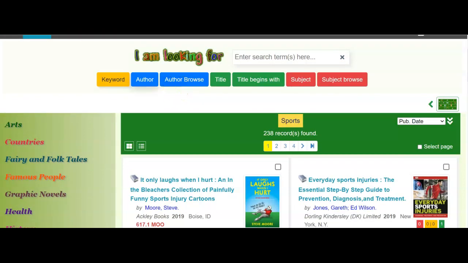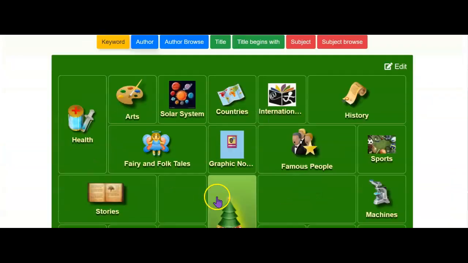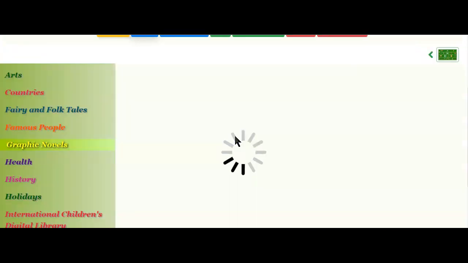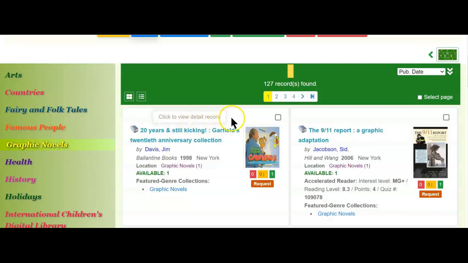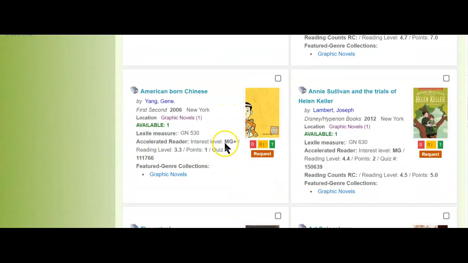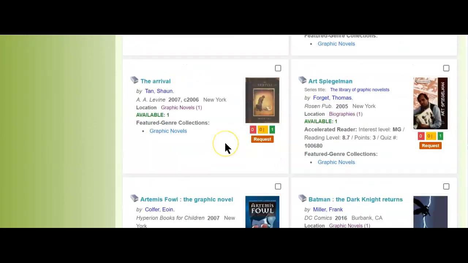All right, now let's go back. And finally, let's have a look at the graphic novels. I'm going to click graphic novel, and this will bring up all the items in my graphic novel topic wall that are included with my pre-existing topic wall. And here they all are, all my graphic novels that would be on my topic wall.